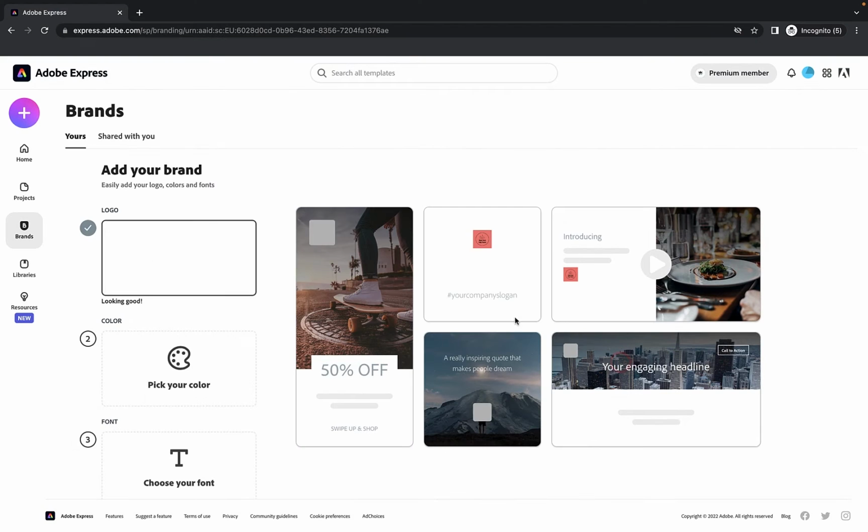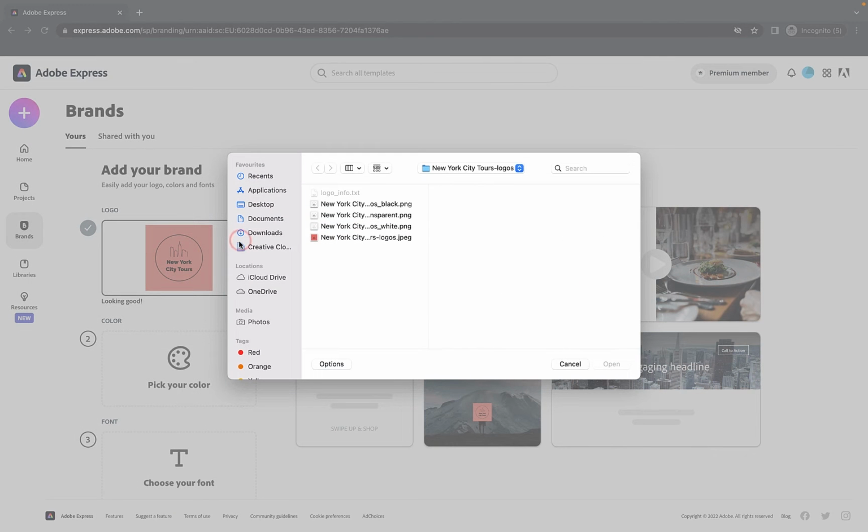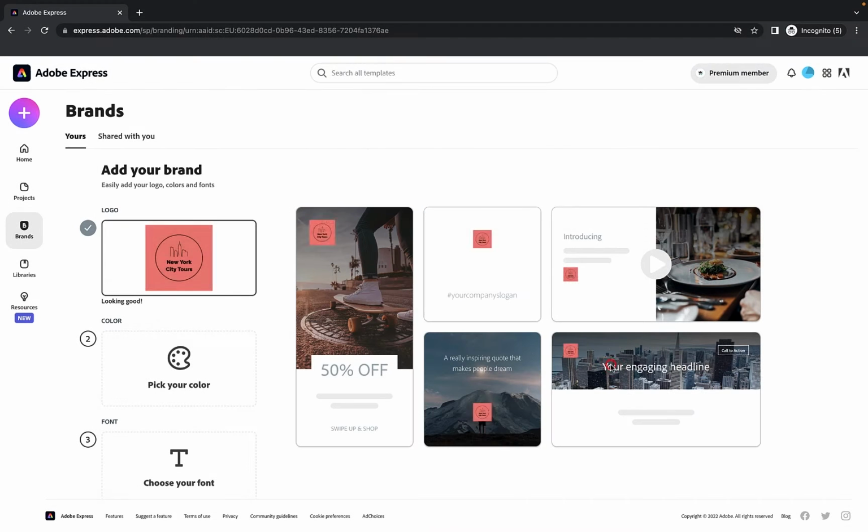You'll see when I click open, we then have the logo sitting, and we've got what is not really a very nice background. What I would do here is if I really wanted to have a red background, I would probably take it into a different tool, cut around the circle here so that it's a circular logo, then save it as a PNG. But anyway, I'll just quickly click on the pencil and we'll change this back to the white one where we have a transparent background.